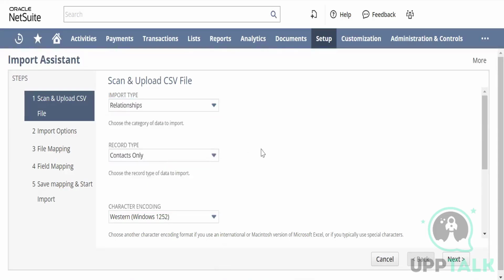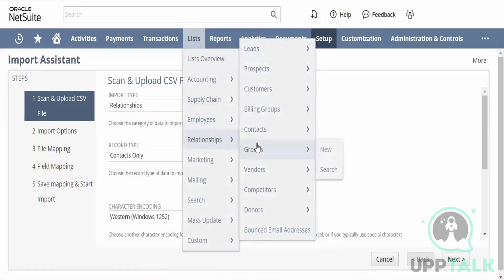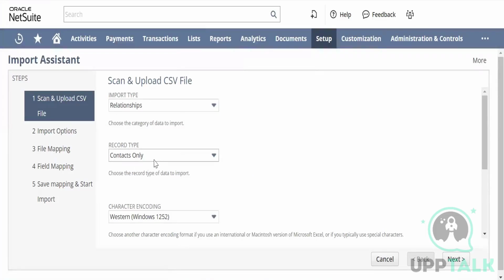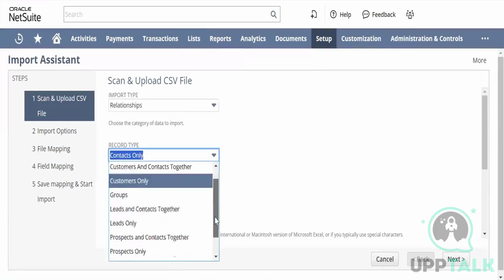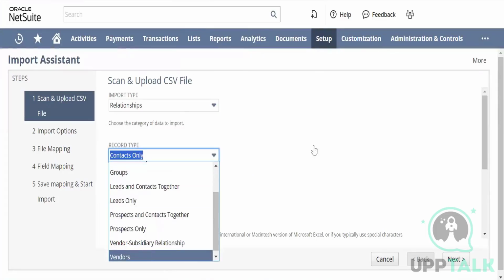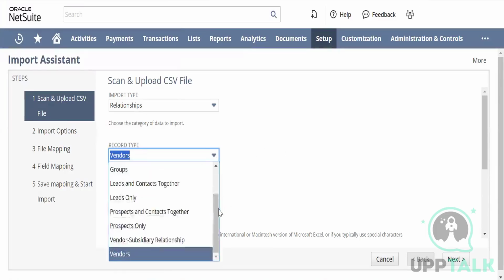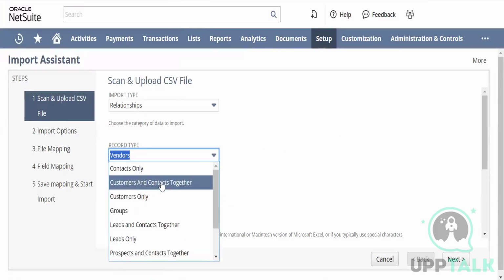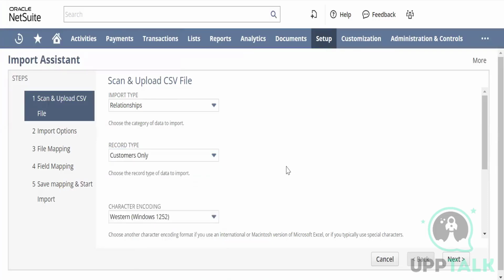The reason you're going to relationships is because all your entities are listed under the relationships. Prospects, customers, leads, vendors, contacts, everything is listed down here. So you can select vendors and import your vendors, or you can select your customers and import your customers. That is what you have to do.